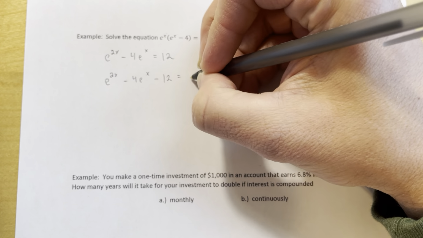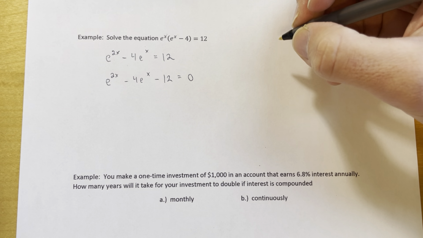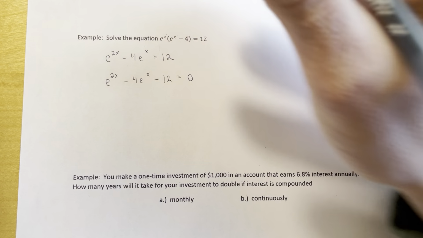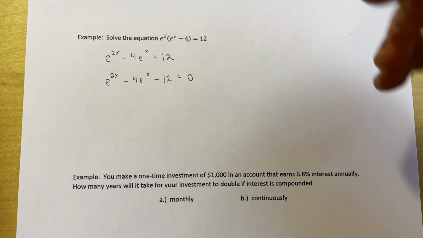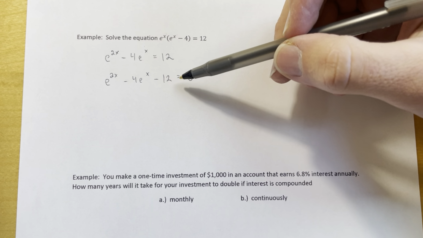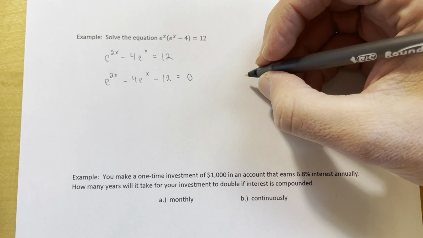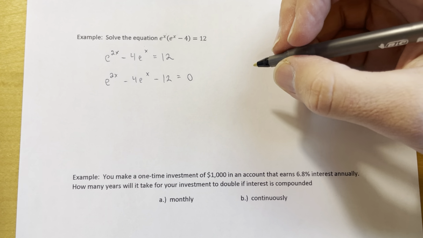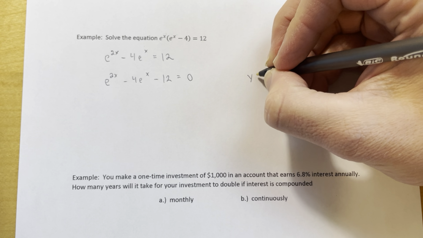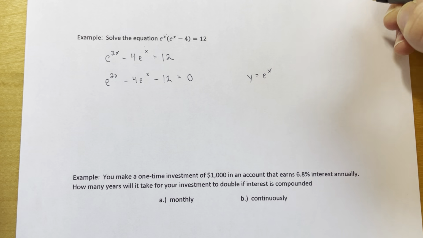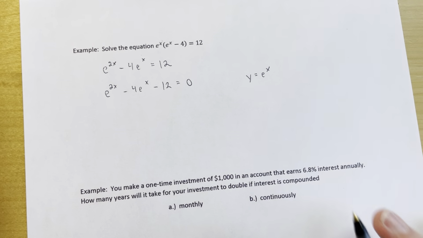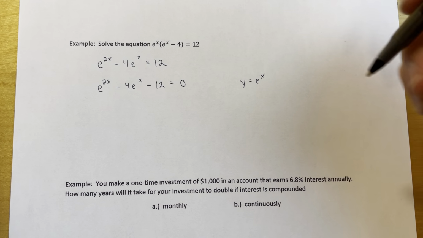Now, from here, if you remember solving these types of equations in your college algebra or pre-calculus class that you took, this should feel kind of familiar, but if it doesn't, this is something I call a quadratic in disguise. So you remember in the previous video, we talked about how sometimes it's helpful to make a variable substitution. If I were to set y equal to e to the x, and then make some substitutions in this expression, I can turn it into a quadratic equation, which we have lots of techniques for solving.